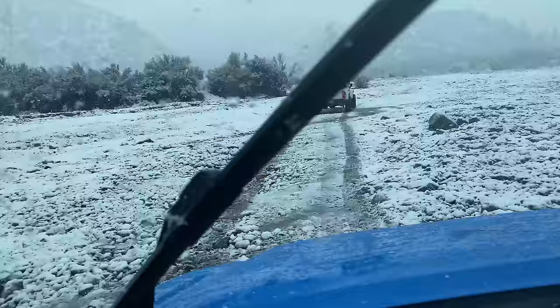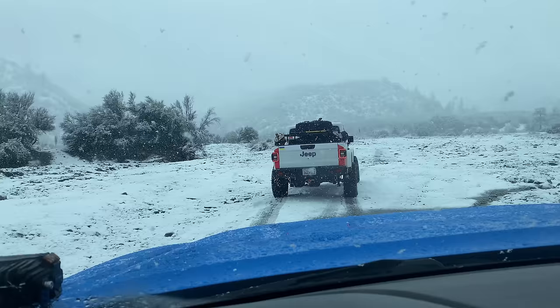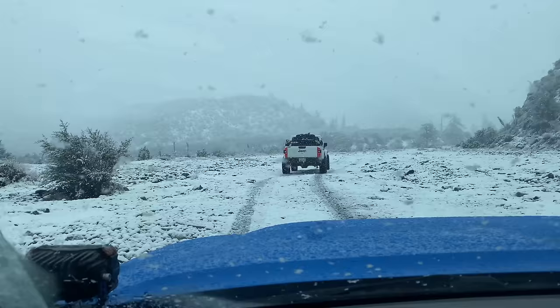It's beautiful right now. We're on the offshoot to Coldwater Canyon, right here towards the left. It should be interesting to see what kind of condition it is, but it's so beautiful right now. It's like a winter wonderland. It's my first time seeing Lytle Creek like this. We went all the way to the top to the right last time with some friends, but it wasn't snowing. There was still a lot of snow, but right now it's snowing on us. Wow, it's so beautiful.